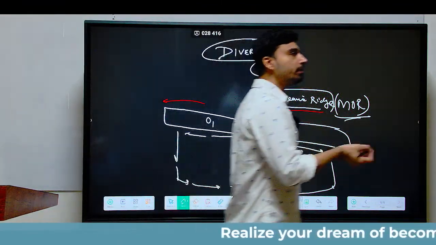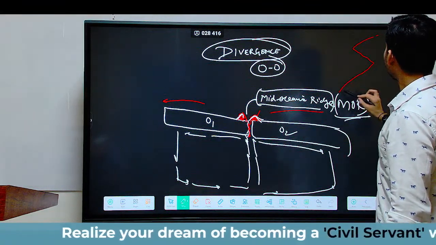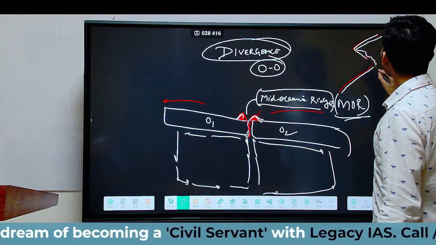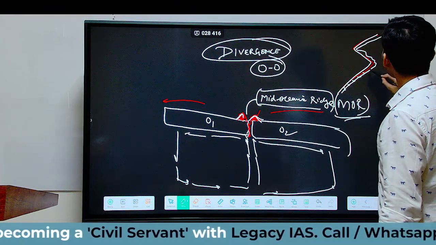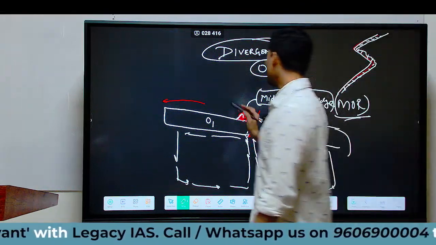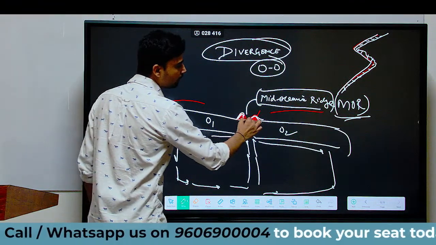The longest mid-oceanic ridge you can find is in an S kind of shape. If you look at the middle part or the central part of the Atlantic Ocean, we have the S-shaped ridge, which is the longest mid-oceanic ridge of the earth. So now what kind of feature will we find here? Obviously we will have this mid-oceanic ridge that you will see here.